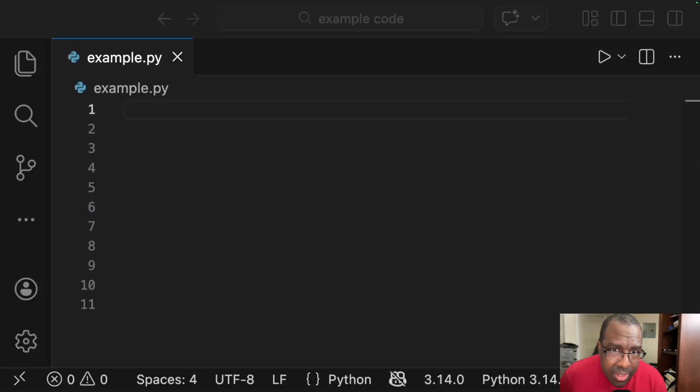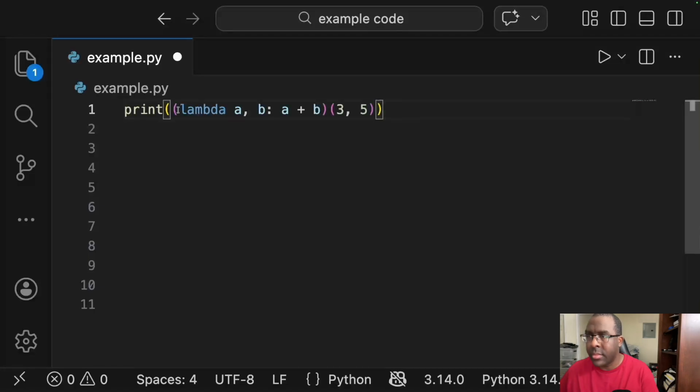Now let's talk about Lambda functions without assigning them to a variable. Lambda functions are often used without even storing them in a variable. For example, like this. Here's the add function again.